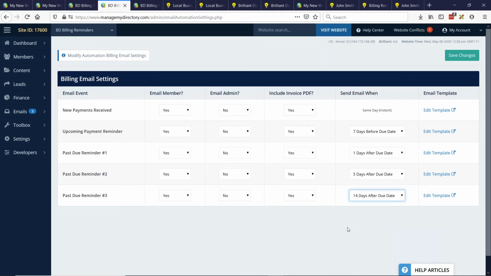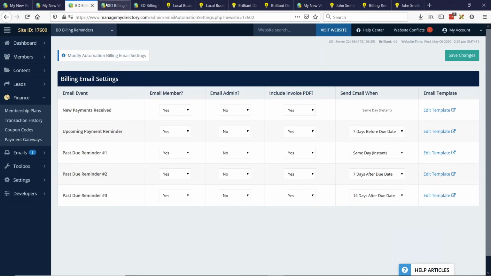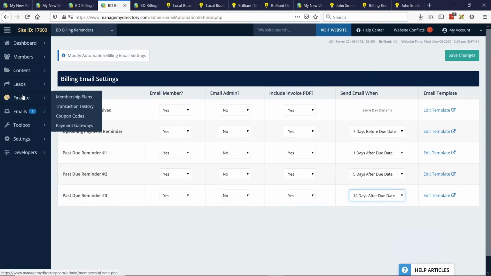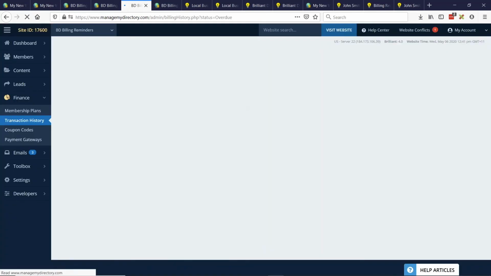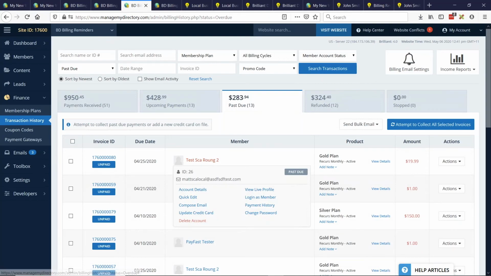And these are great ways to keep in touch. You don't have to be harsh in the past due emails. You can ask them if they need some assistance. And sometimes maybe they're not getting your emails. So what's really good about the system also is in the transaction history tab, you can clearly see who the past due members are. And of course, you can contact them. Maybe they need a phone call. Maybe their email's not working for some reason, or they're not getting your emails for some reason.